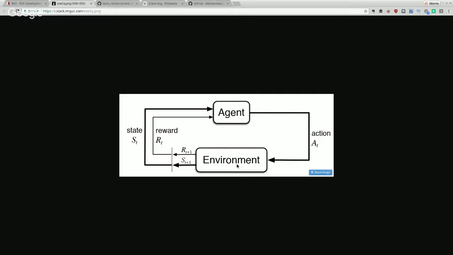So you apply this action to the environment, and then you get a result. The robot will move in one direction or another. As a result of that, you have a new state of the environment. That means the robot is in a different position and can detect different things. That's the state, okay? And based on that state, we calculate a reward.